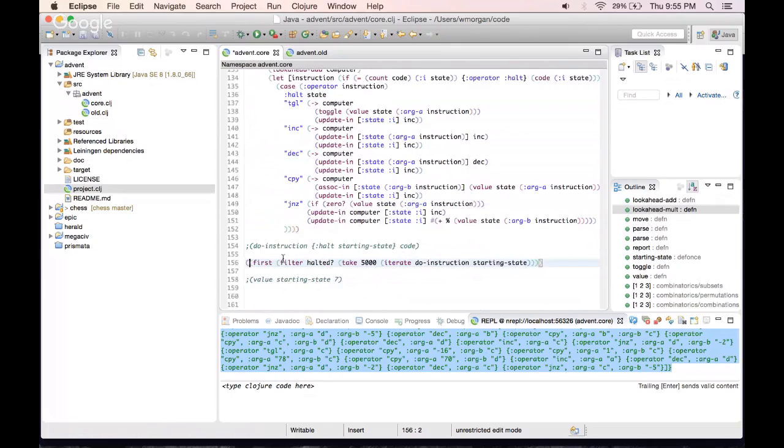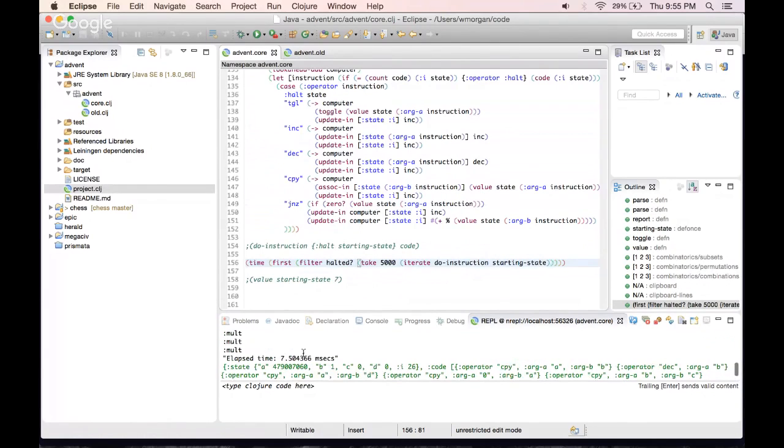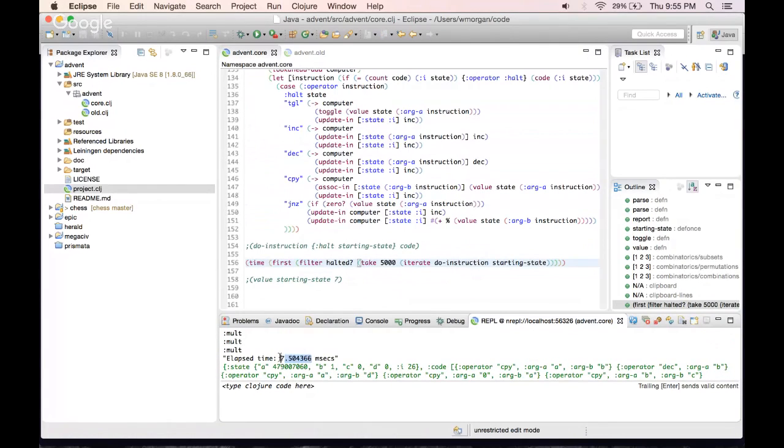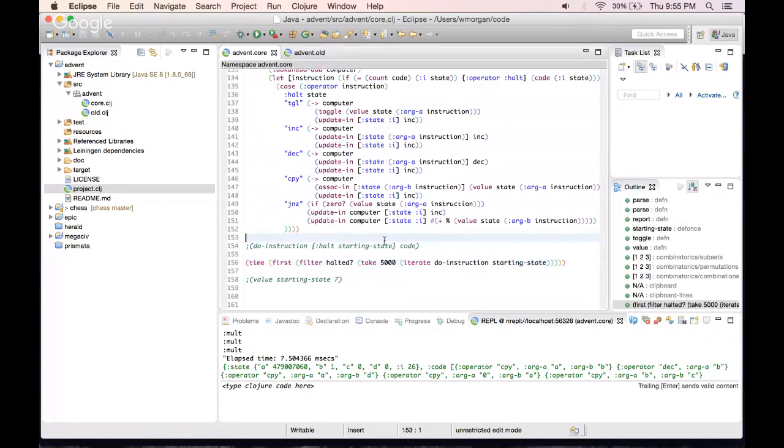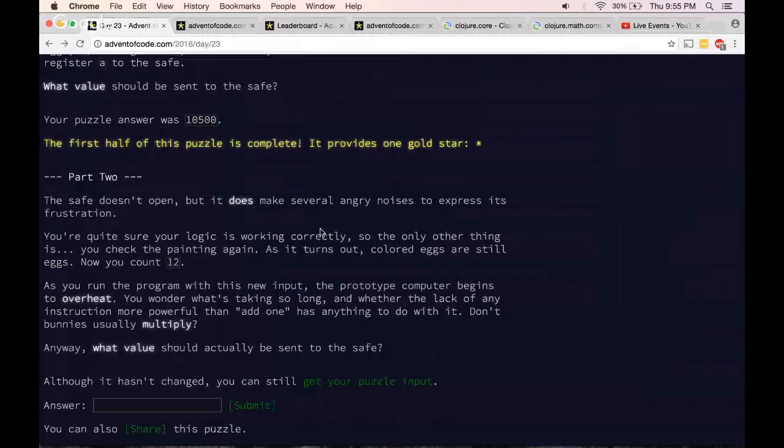We ended up getting it pretty fast here. Yeah, 7 milliseconds. It's pretty fast. So I'm curious to see what other approaches people took to solve this.